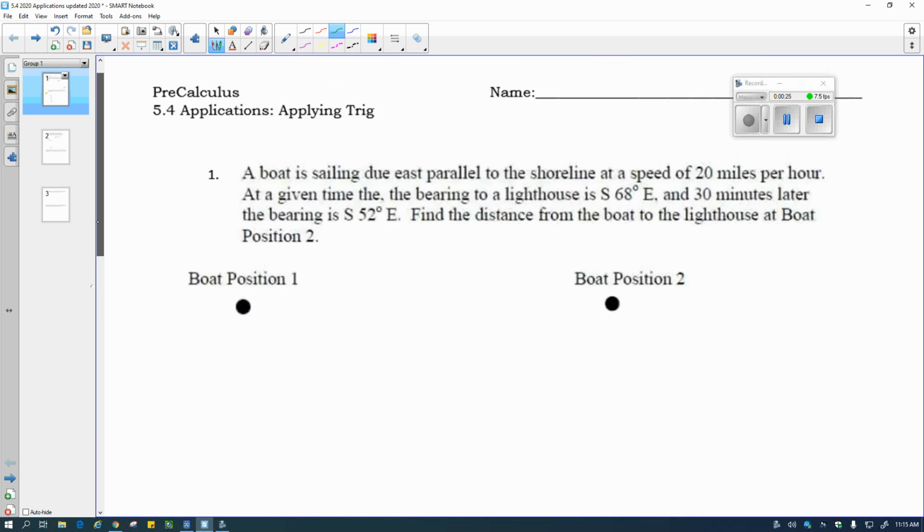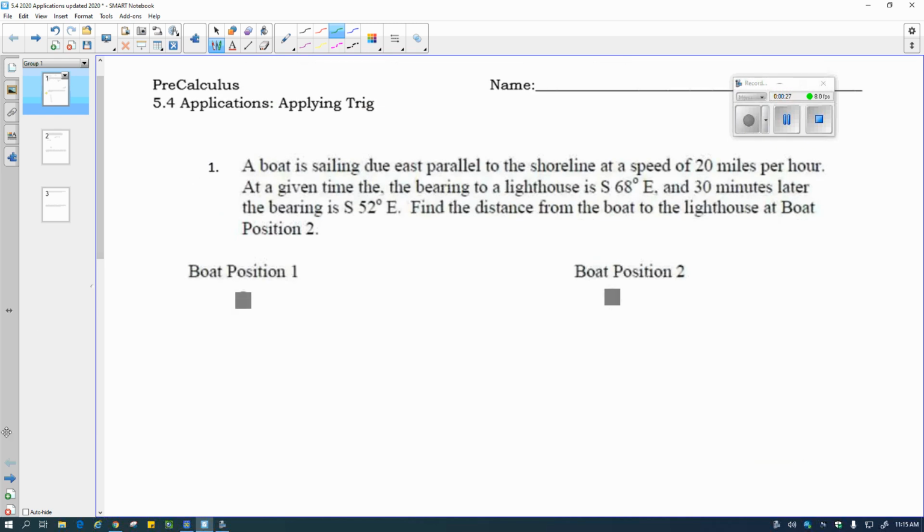So read the problem first. Get the gist of it. Don't try to get the picture down before you read through the problem. Read the problem first, and then you can come back and put in the pieces that you need and start filling them in. In the first 3 problems, the basic drawing is already set out for you. You can be as fancy in your drawing as you want to, or as primitive as you want to.